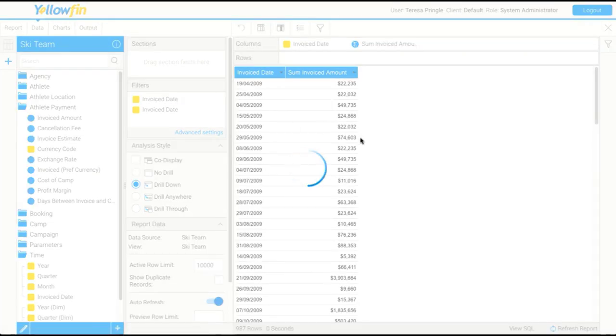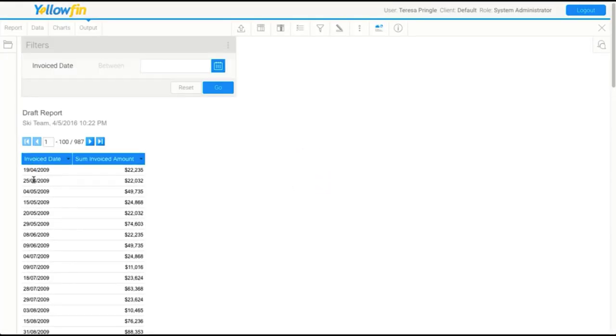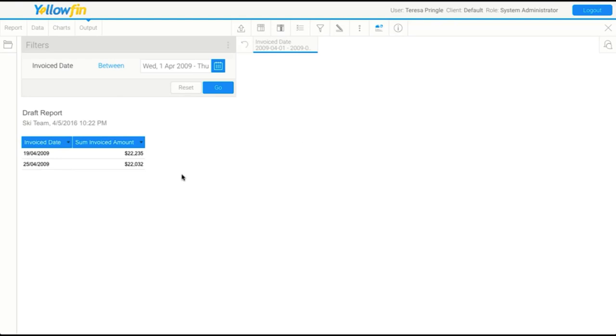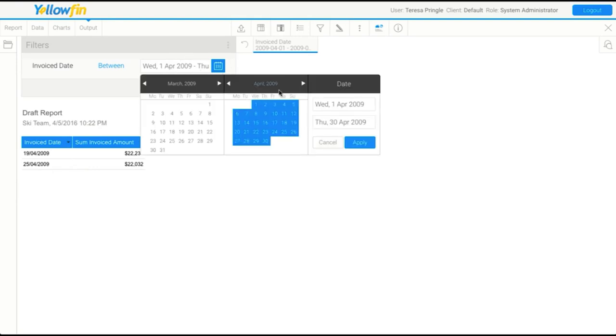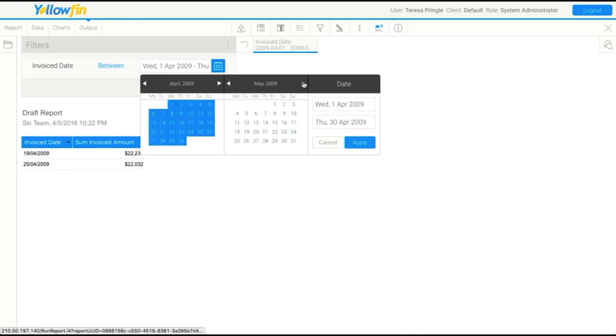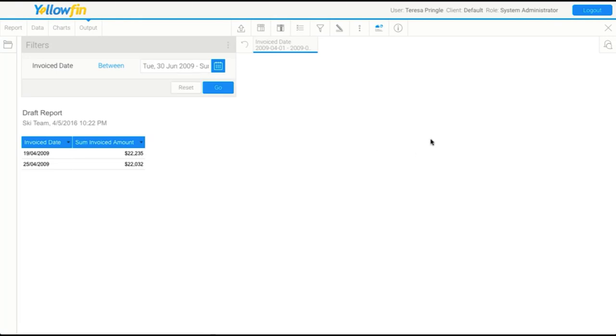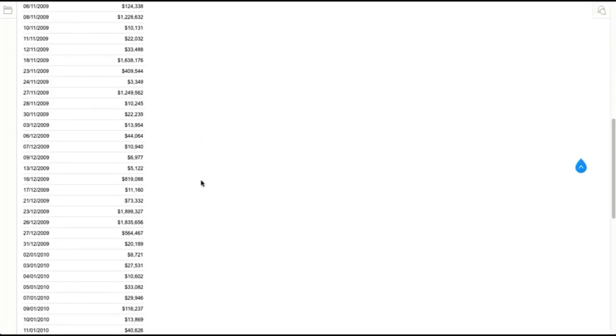So now when I go to my output, if I select, say, April 2009, so we'll go April the 1st to the 30th, and submit that. What we're actually seeing now is data in that month. Now, if I try for a different range, maybe we'll change it to a few months so that we can see. So what we're actually seeing now is a range of data.